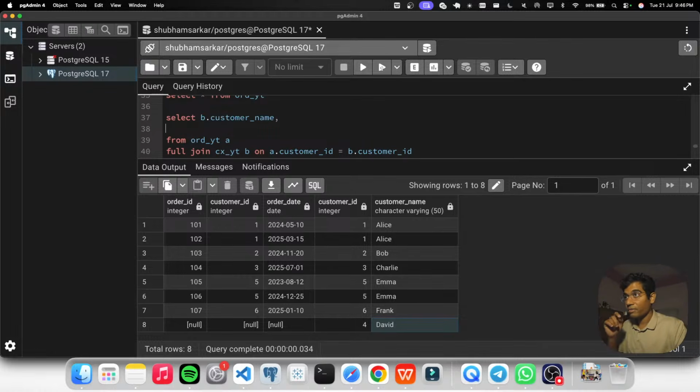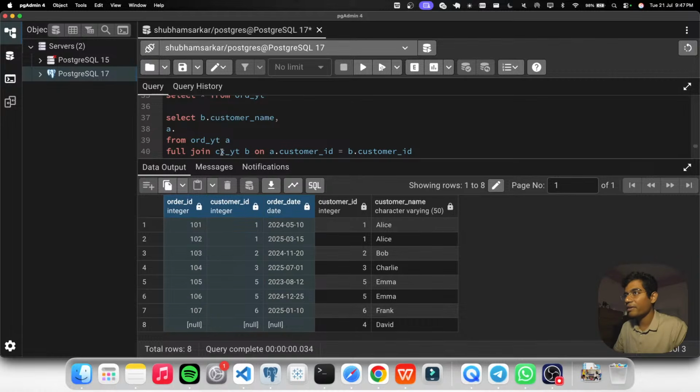So B dot customer name we will take, and we will take order date. Here null value is there. Okay, let's take customer ID as well, but we will take customer ID from table A.